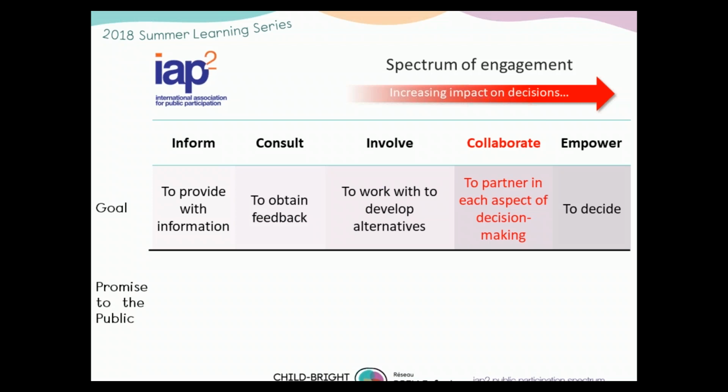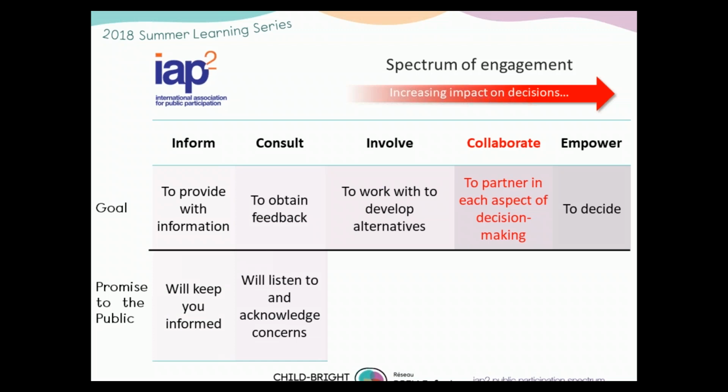Now, as I mentioned, we just went through those goals, but it's important to not only recognize that there are varying levels of influence on the decision-making process, but to also acknowledge that there are distinct promises that are made when you involve the patient at a particular level. So if you are saying you are consulting with the patient, there is an implicit promise that you make, and we will briefly consider those real quick. At the most basic level, the promise would be to keep the public informed. When you're at the level of consultation, you will listen to and acknowledge concerns that are related to you.